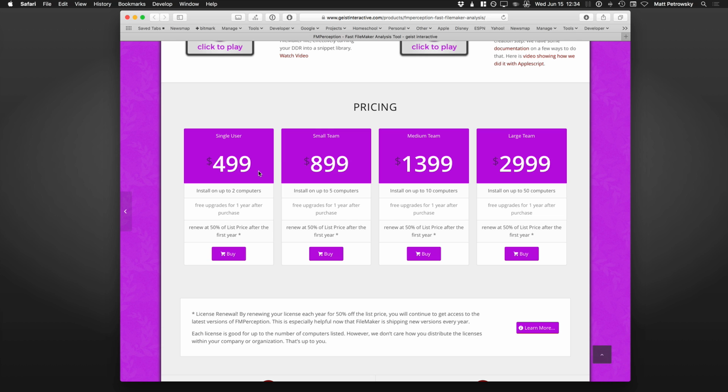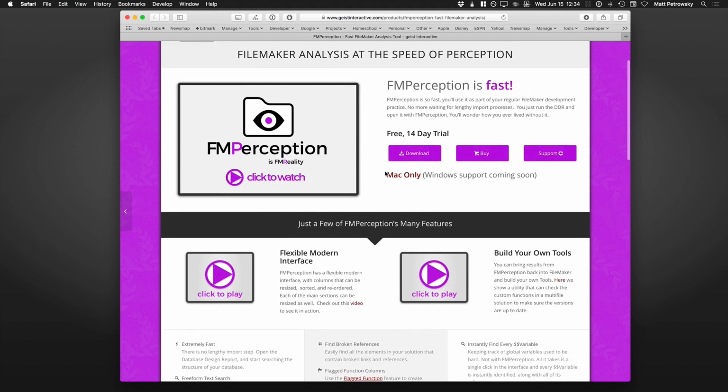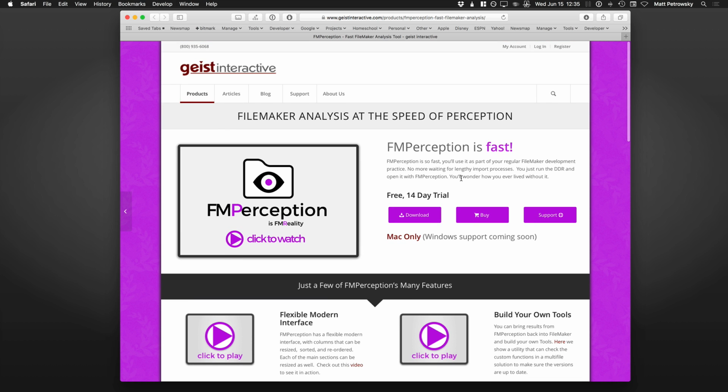FMPerception basically loads in the DDR and then parses it as you ask the questions through the user interface. Now, we're going to get into the user interface, but again, you're going to be able to watch Todd's videos here on the website. I'm going to go through how I actually use the tool.